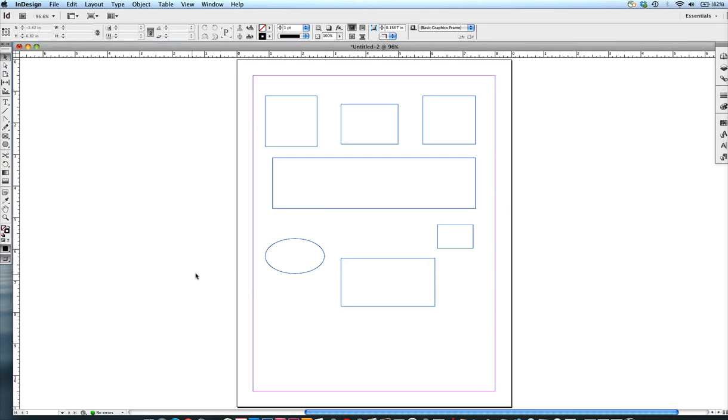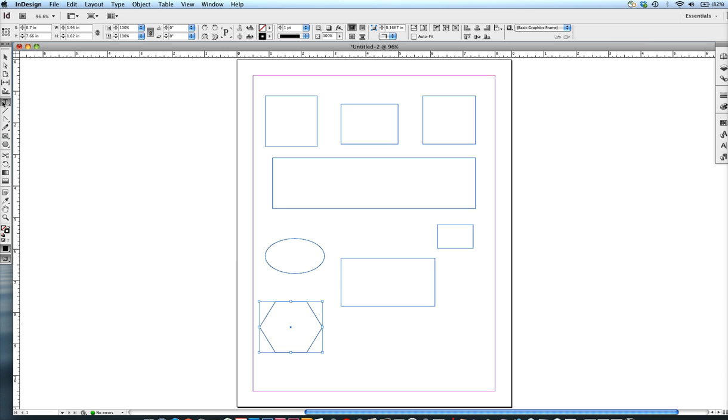So what I was saying in the last video was that no matter what shape you have, if I go ahead and grab the polygon tool, my bounding box is always going to be a rectangle. And that, again, tells you which item or object is selected. Okay, now I want to show you the type tool.